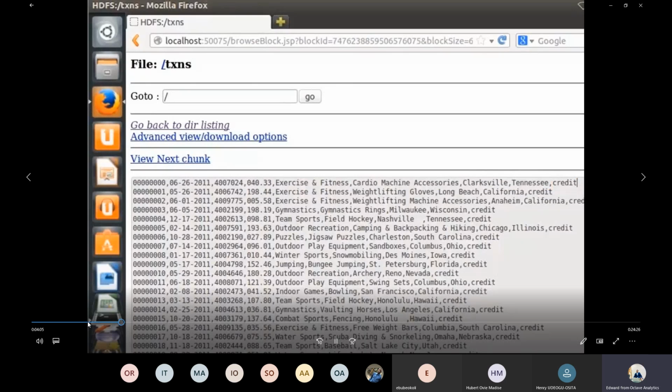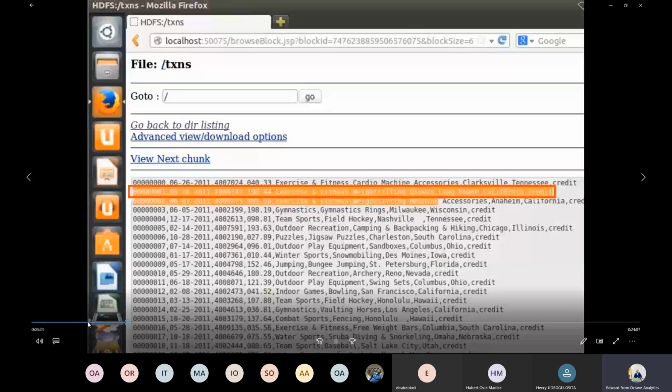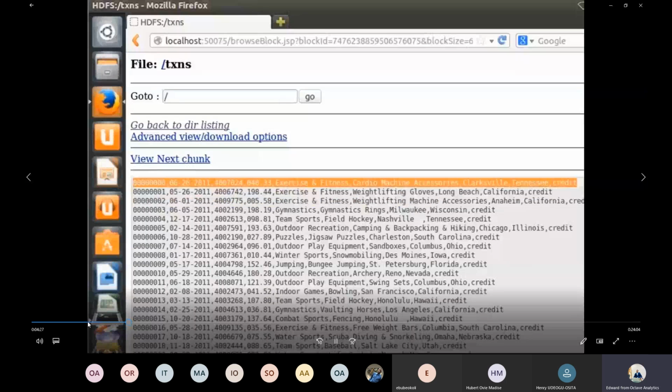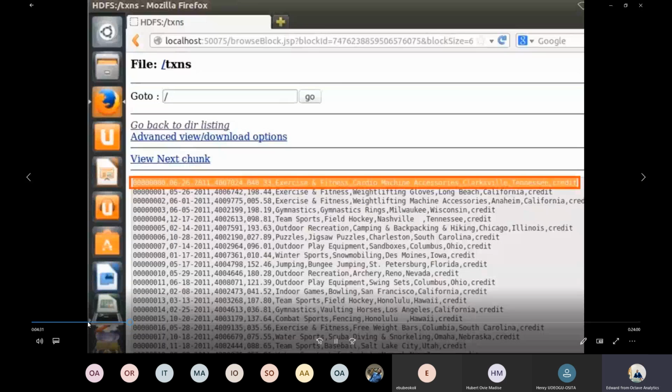If we have to identify the sum of all the products belonging to a subcategory, how would we go about doing it? In the mapping phase, you will identify what you want to pick from a record. The record by default would be a new line, so the complete record would be processed by the mapper. In the mapper, you will pick up the relevant columns that I just explained.